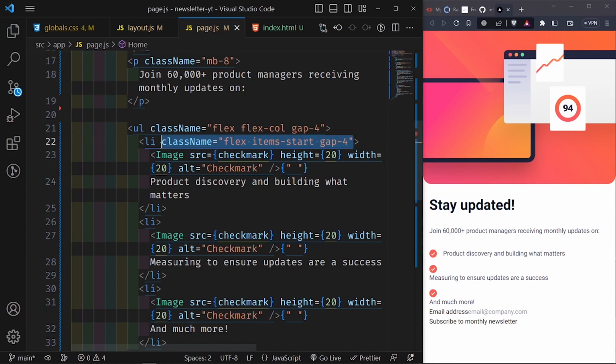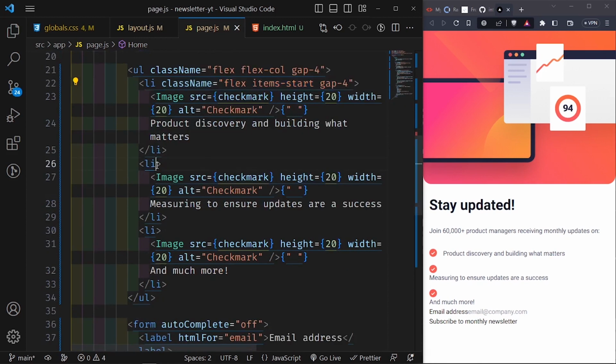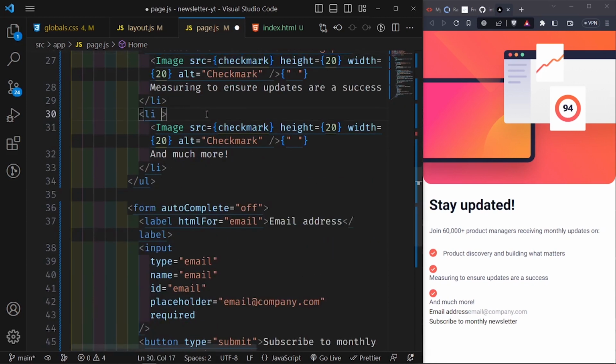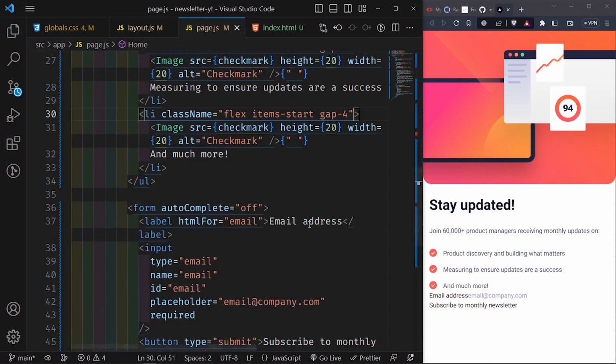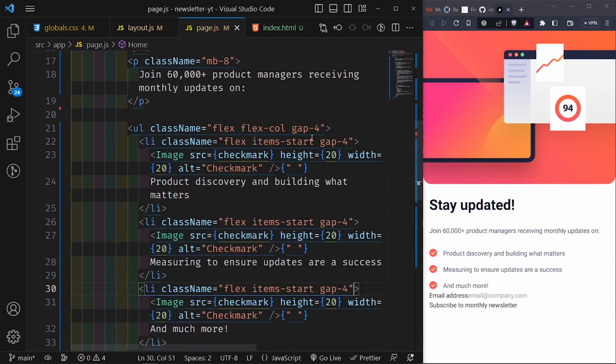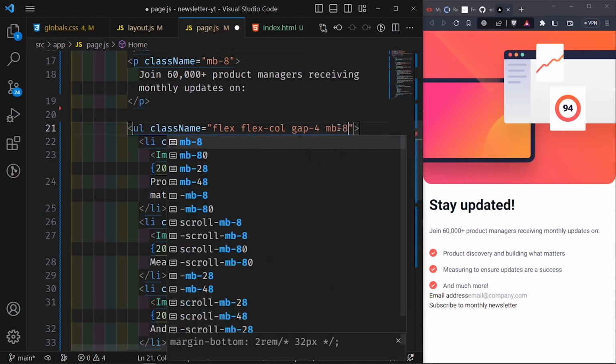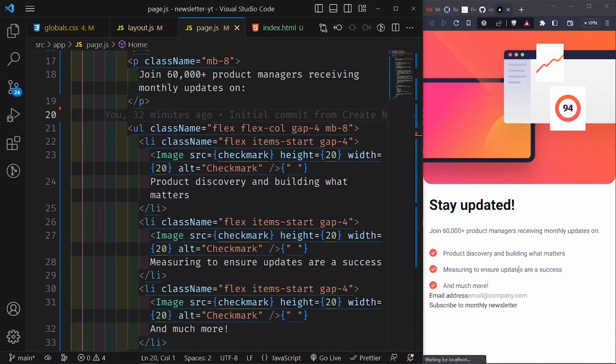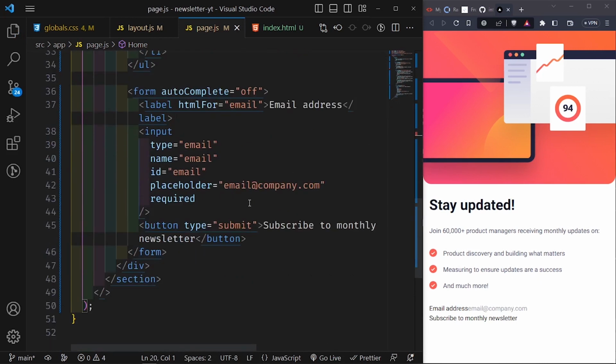And then we're just going to copy these class names on the list item and paste it on the second list item and on the third list item, and that is going to save it, and it's going to restructure just a bit, and there we go. And then we can go inside this list item once again and give it a margin at the bottom of 8 to push away from the form. There we go. And then inside the form, we can now begin to style out the label.